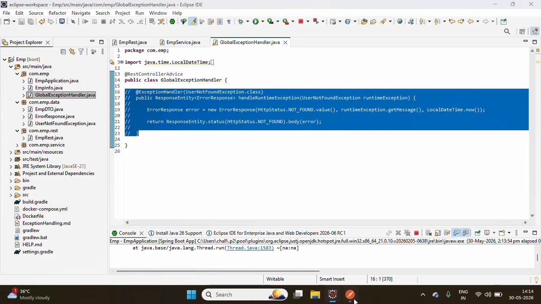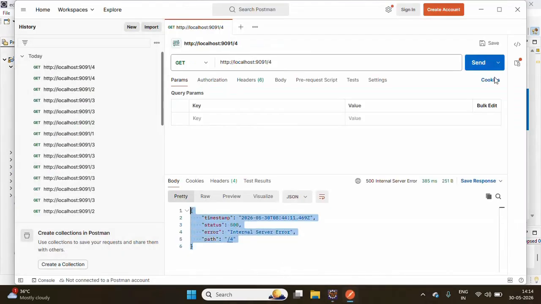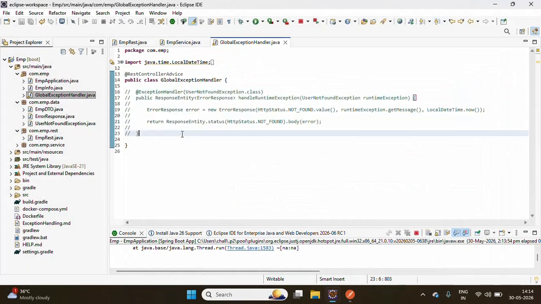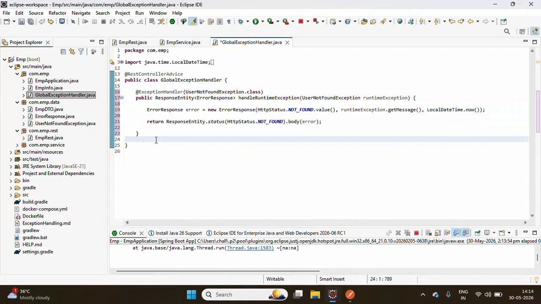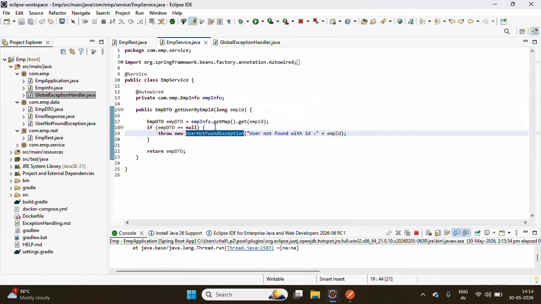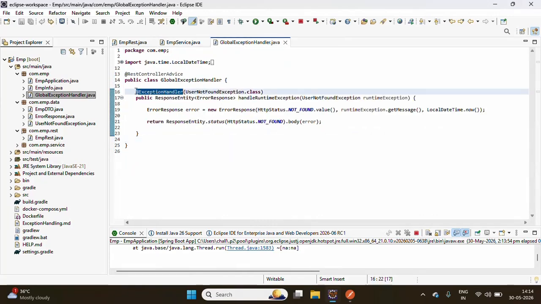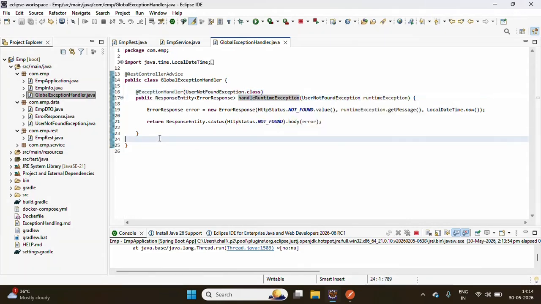It will throw the default error messages only. So that's why the handling part is very important. If you want to throw any exception, then the handle part is very important. The respective handler we need to do here. So the exception handler annotation will map that exception to the corresponding method. So this is the way we are going to handle exceptions, global exceptions, in Spring Boot.